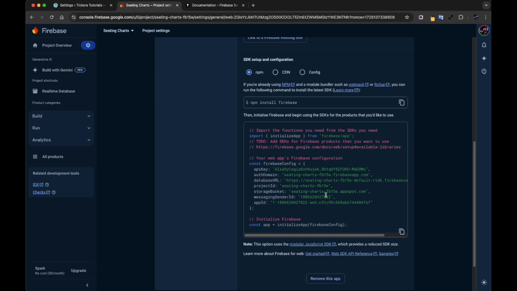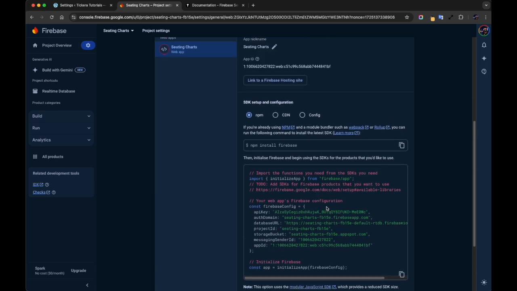This code actually contains some valuable information that you will be using for configuring your Seating Charts add-on. First thing, you should find the auth domain credential. This is this line here. We will copy this line, but without quotes. Simply copy this.